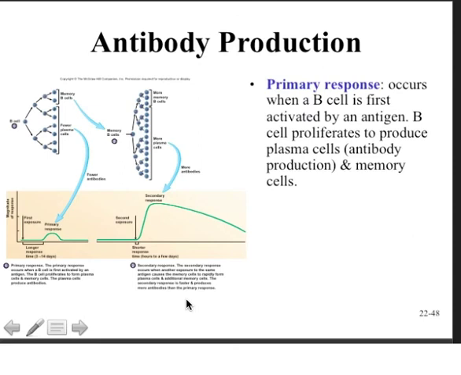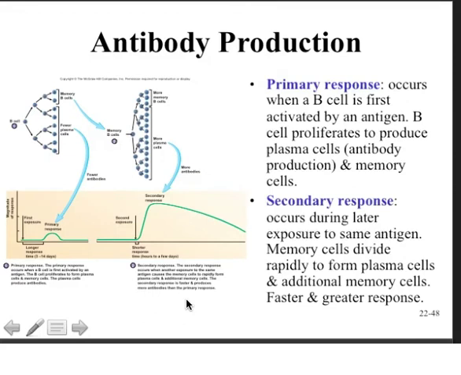These memory cells are stored every time you essentially fight off a disease state as a result of an immune response. And this is one of the reasons why often if you were extremely sick as a child, you tend to be relatively healthy as an adult simply because of the large number of memory cells that you have stored in your lymphatic organs.